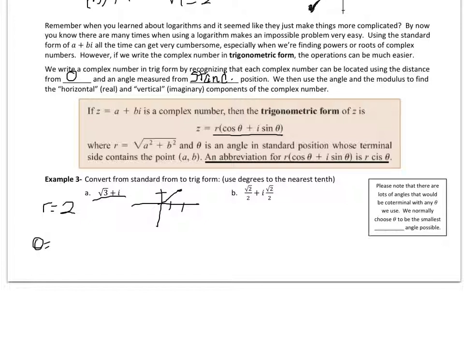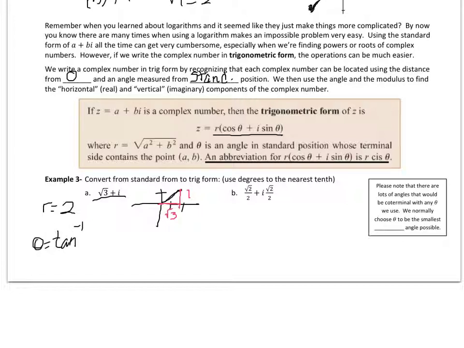Okay, if we graph it, what can I form here from this? What kind of triangle? I can form a right triangle. So I know that my vertical component is 1 and my horizontal component is root 3. So now how do I find theta? Which sides do I know? I know opposite and adjacent. What's opposite over adjacent? Oh, so theta is then the arctangent.